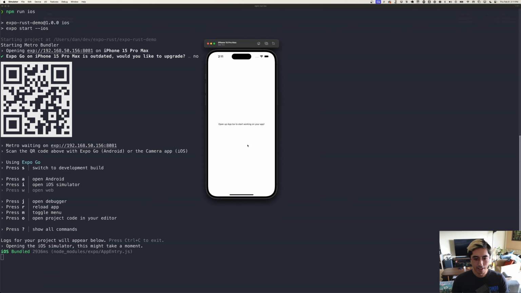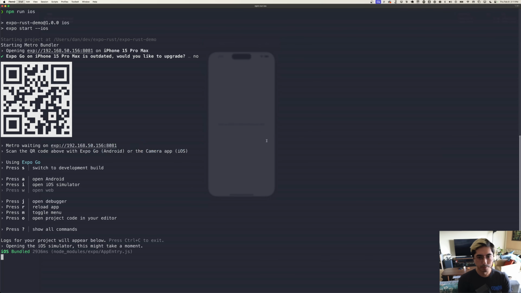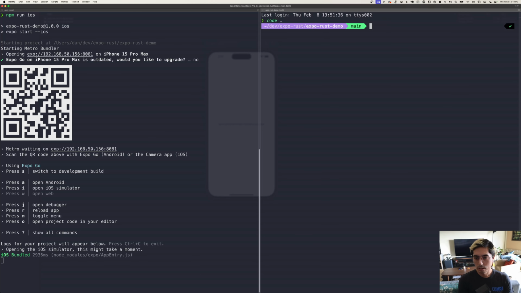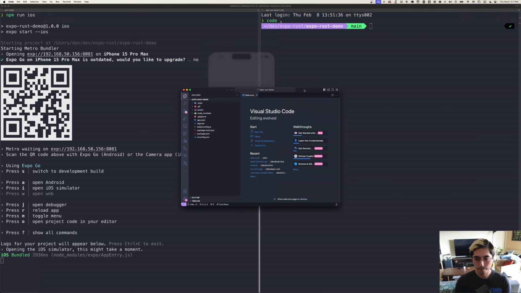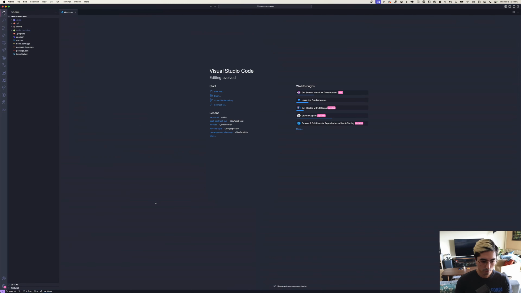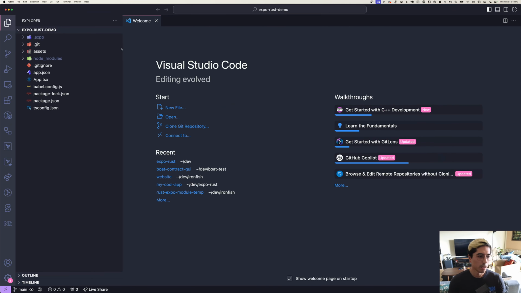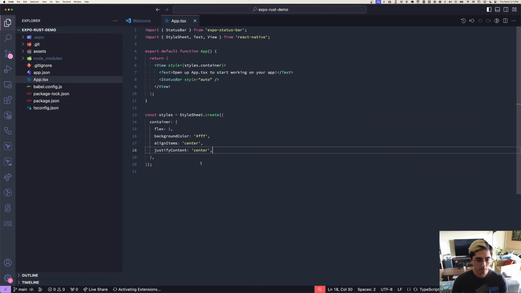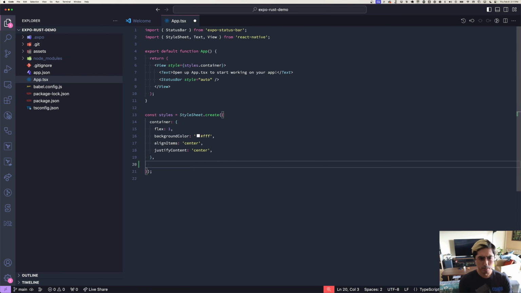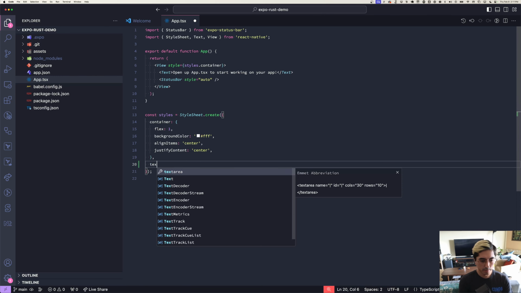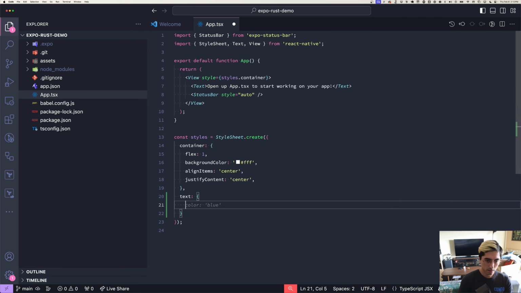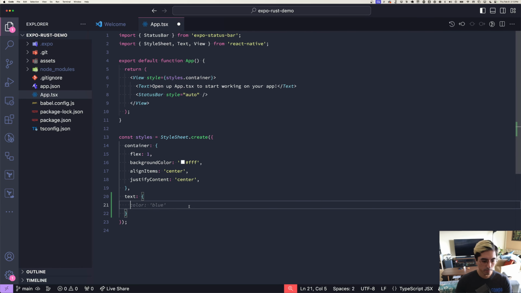So we've got this simulator running React Native. I'm gonna open VS Code. And here I'm just gonna make the text bigger so it's easier to see. And by that I mean in the simulator. And why don't we say font size 42?